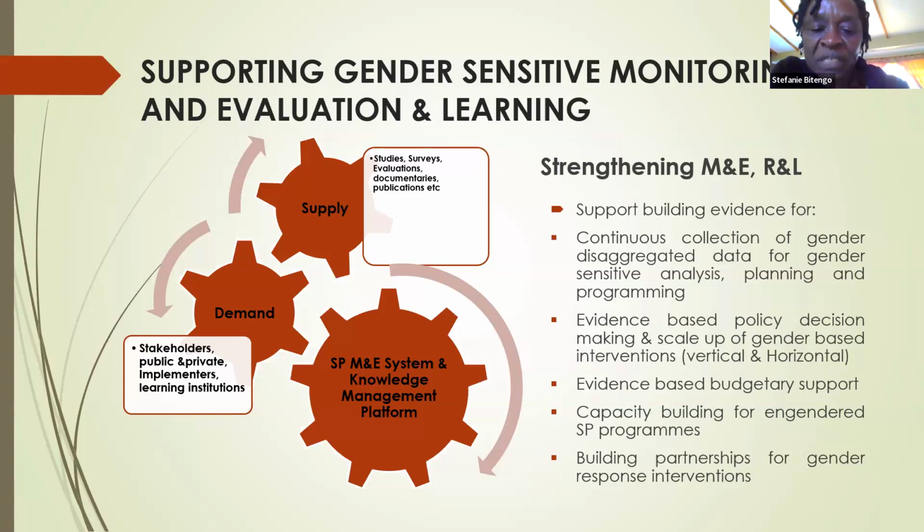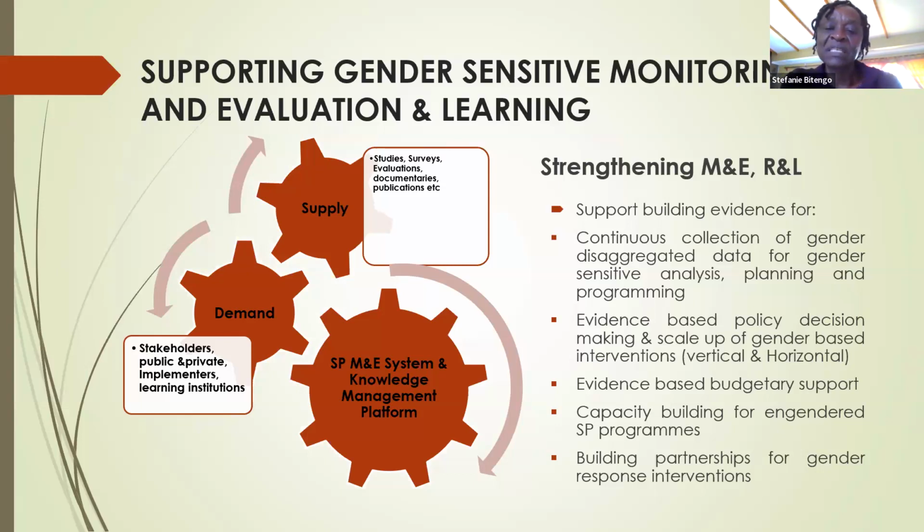So until we have all these systems functioning optimally, it becomes very difficult for us to roll out such programs. Another thing we're saying is that perhaps at the policy level, for us at the State Department to make decisions that are engendered, we need to provide this kind of data so that policymakers are able to see how best we can utilize the resources that we have to roll out engendered social protection programs, either vertically or horizontally, which means we can spread out across the different counties, but with very specific gender-sensitive programs.